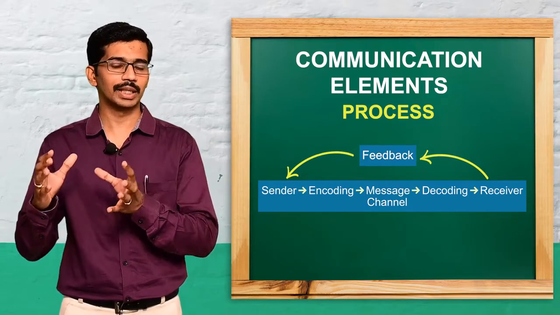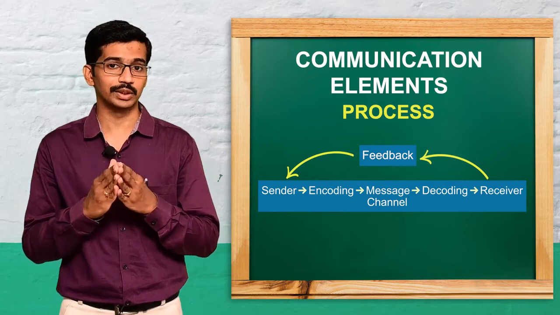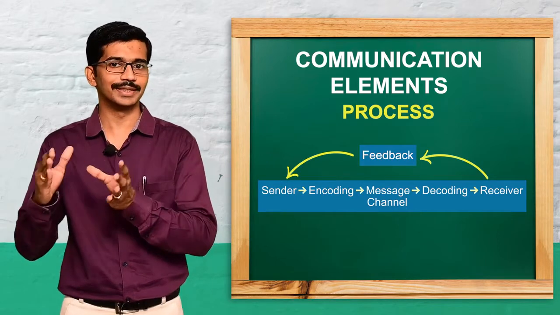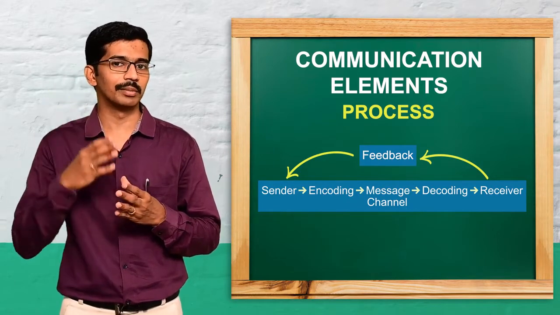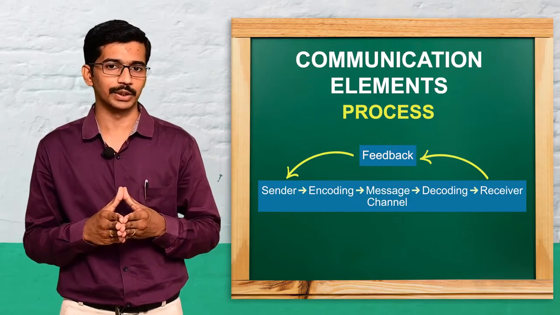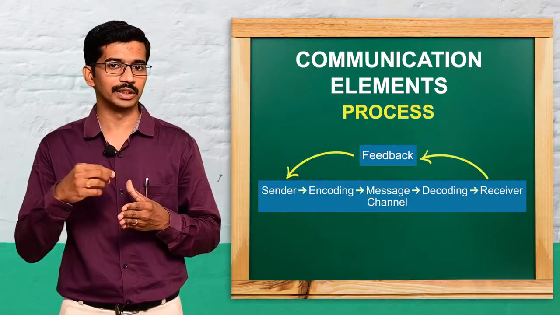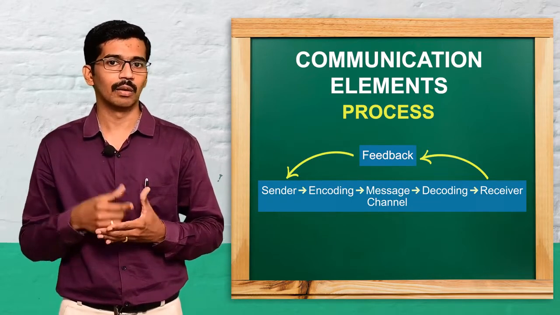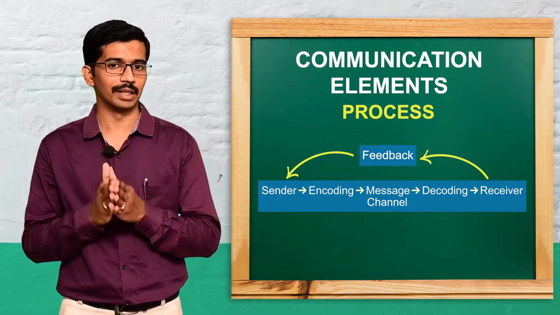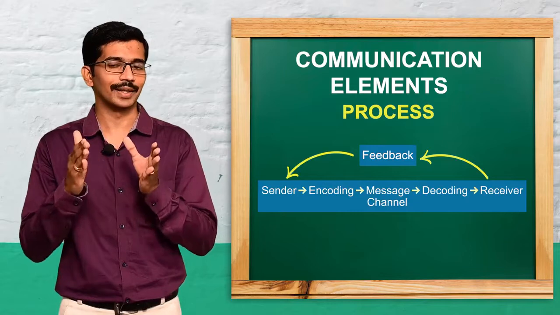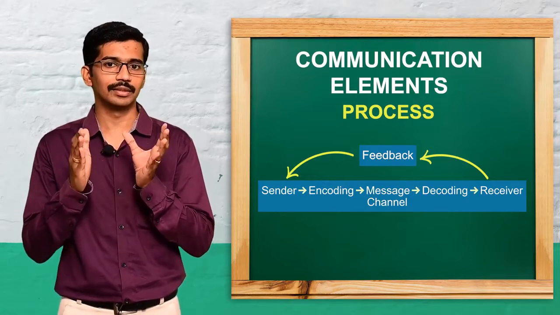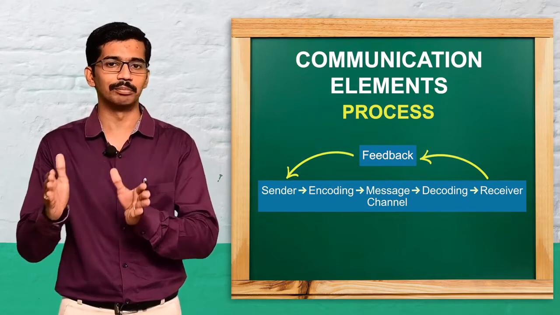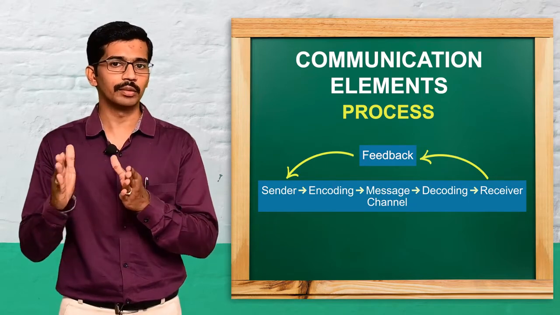But how will we pass this message? We need a certain process called encoding. Encoding is nothing but the process of converting this message into a symbol. I have a certain idea in my mind, but how can I transfer it to another person? I can either write and give, by means of symbols, like words I can write and give, or inform through the phone. That symbol, either in the form of words or a sentence or a picture, is termed as a symbol. The process of converting our message into symbols is called the encoding process.